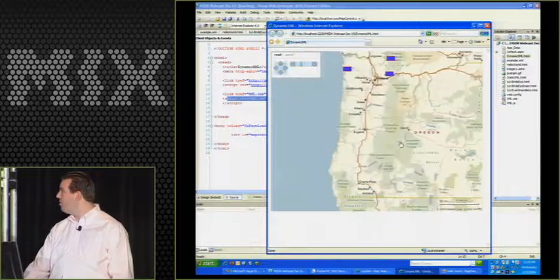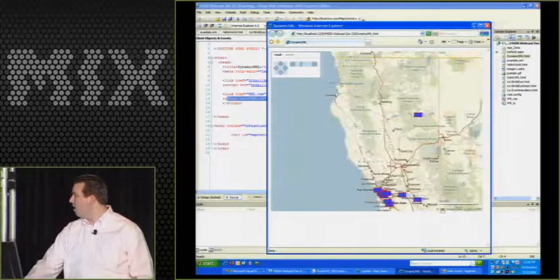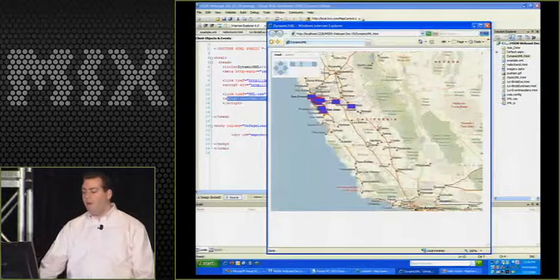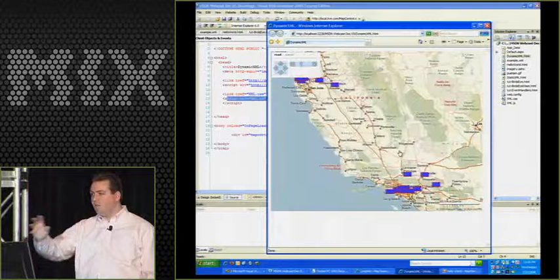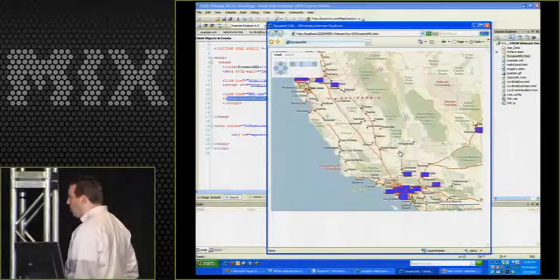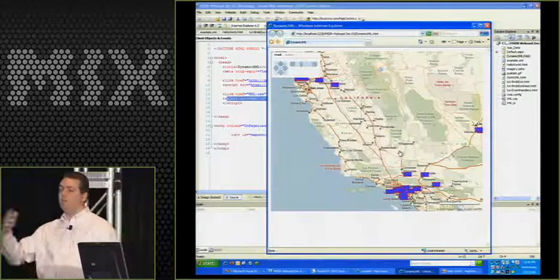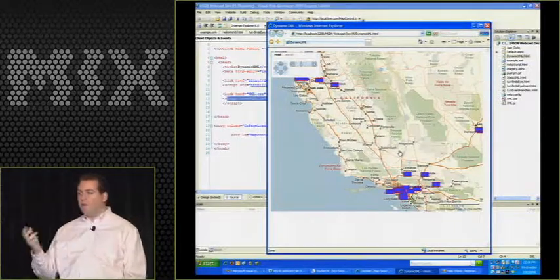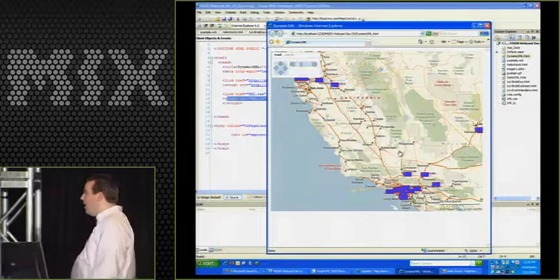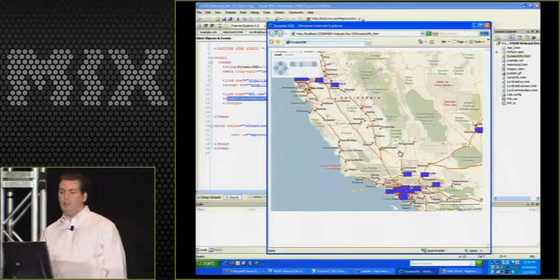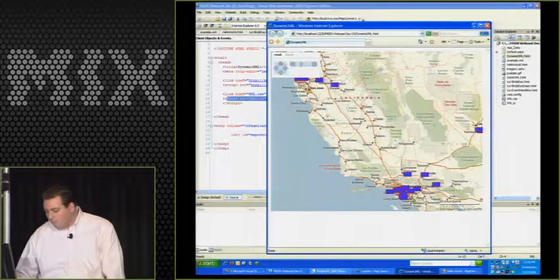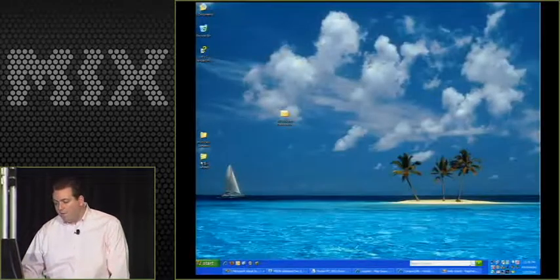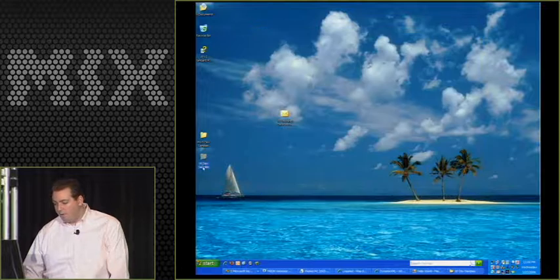But again, the map acts as a filter. As I browse around, you'll see I get results for whatever area I'm looking at. Now, this one uses a pretty basic bounding box-based search, so it doesn't do it radially. And the radial proximity search is what you get when you move up to the service. So you can implement your own search, no matter how simple or crude it is. I mean, this is like a couple of lines of GeoRSS code. As a matter of fact, I think I've got some real simple sample code here of just how simple that proximity search output is.